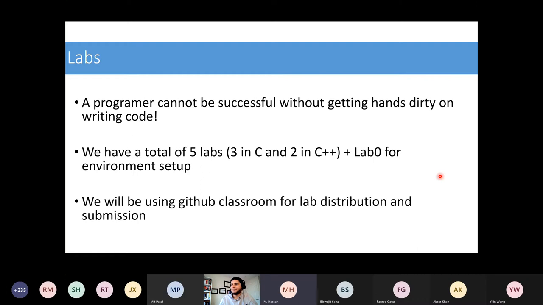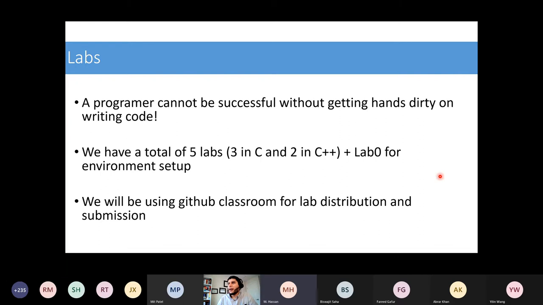Thank you. So for labs, again, as I was saying, this is a hands-on course, right? One of the changes the students asked for in the past couple of years, and which I pushed to get implemented, is to move from C and Java to C and C++, right? I believe this is a very good thing for you, and it will also make the course a little bit easier, because the transition from C to C++ is way easier than transitioning from C to Java, right?